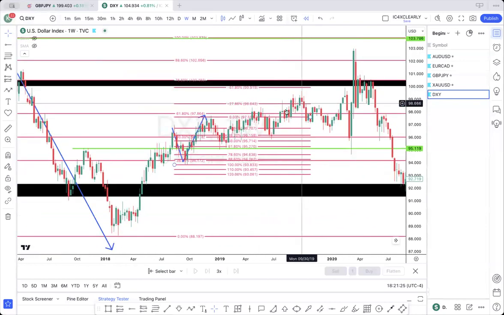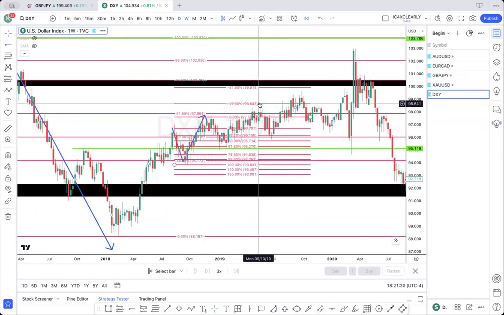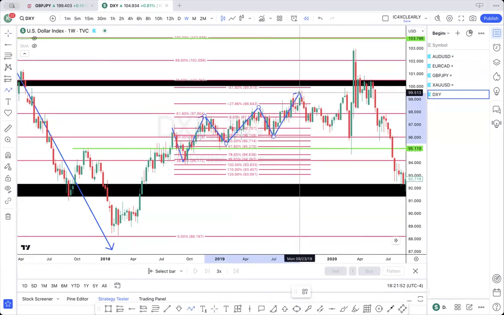Okay, we were right here. So now I would be looking for the price to tap into the negative 27. So once it pulls back, if you just go to the negative 27, you're good. But if you look at structure, price pulled back, price broke structure, pushed up, pulled back, pushed up, pulled back, not breaking these lows, right?